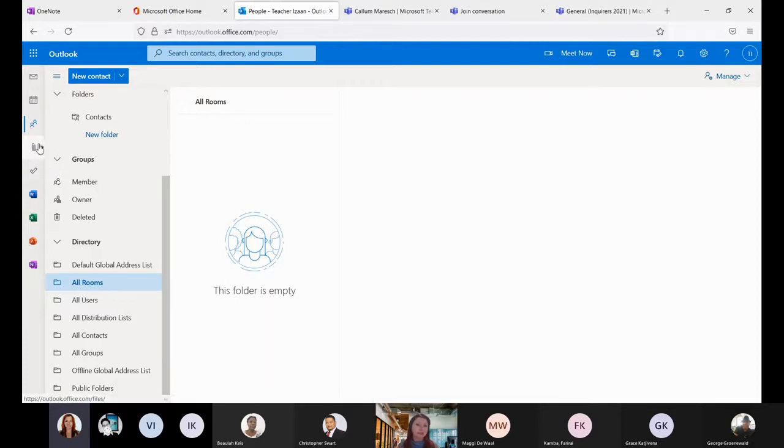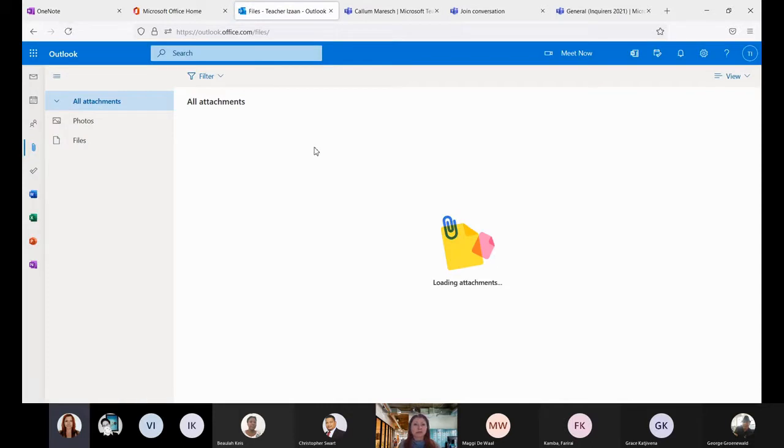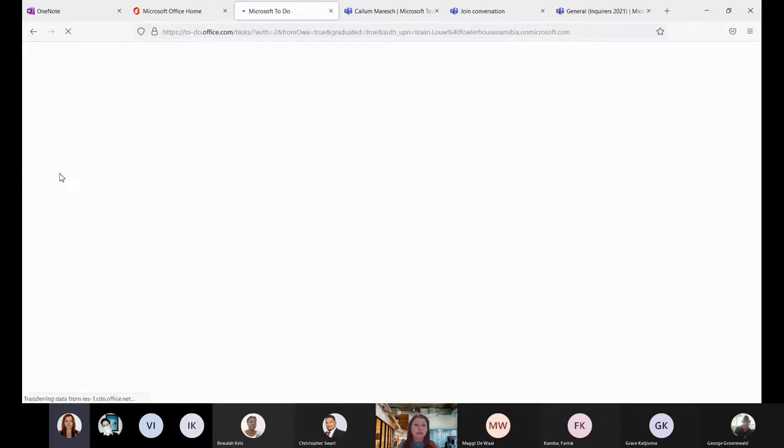If I look at the left-hand side bar, just beneath the groups icon, you will see there's a little file icon, which will take you to all the files of this teacher. She doesn't have any right now, but here I'm able to see all of the files. That's the documents and everything. I can also, beneath the file section, very easily access my to-do list, and we're going to do that next week.